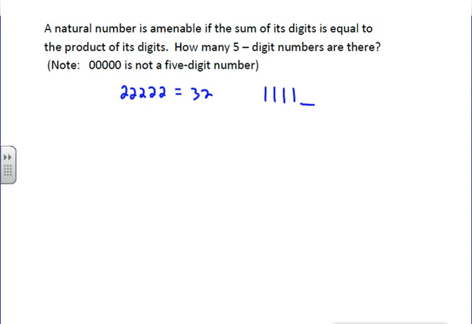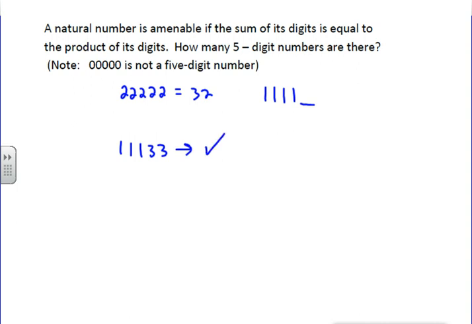So now I've really narrowed the field down to where I either need to have 1 1, 2 1s, or 3 1s, and it makes it a lot easier to go through and decide. Well, if I've got 3 ones, that already has a 3, and I know I'm going to have to use small digits, so the first thing I could try is 2 and 2. Well, 2 times 2 is 4. That doesn't work. I could try 2 and 3. 2 times 3 is 6, but the sum is 8. So the next thing you would try is 3 times 3, and there you go. You have your first amenable number.